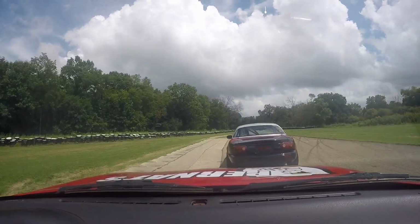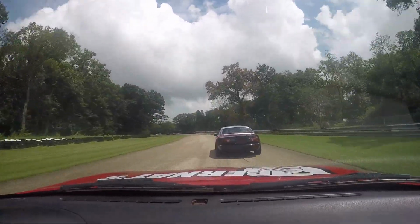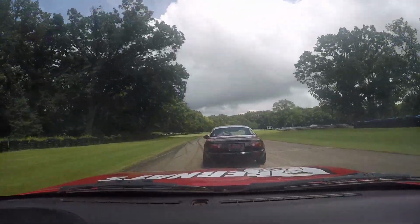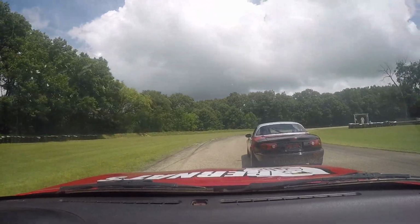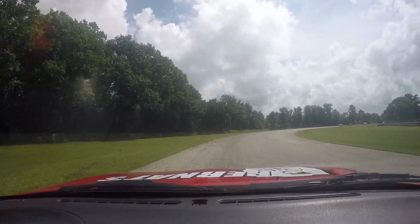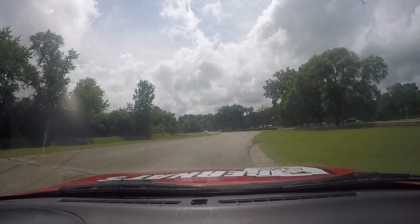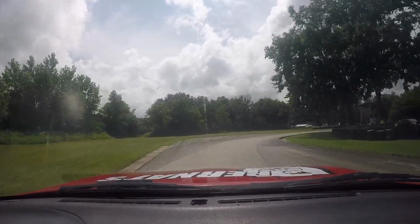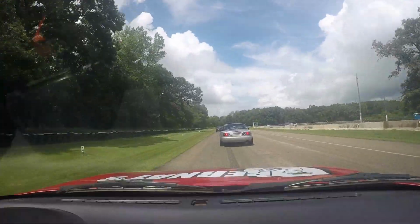This looks like the 77 of Tim. He would be a car that's in the same class as me. Yep, 77 of Tim, and that is a pass that you will see more than once in this video. Around the outside of 3. I seem to have liked that for this rain race. It proved to be pretty entertaining, and it was pretty fun for me going around the outside like that.